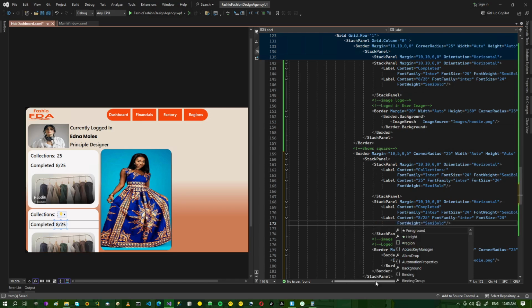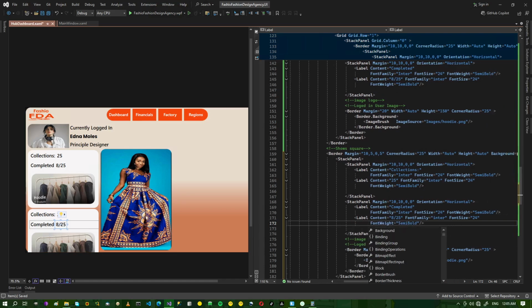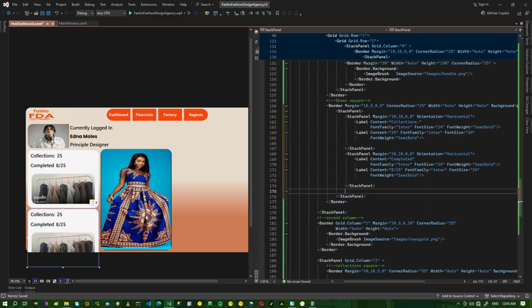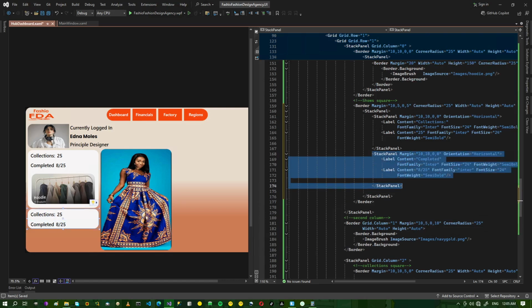Okay. So the image logo, we don't need the image here, but we will need I think one of these.